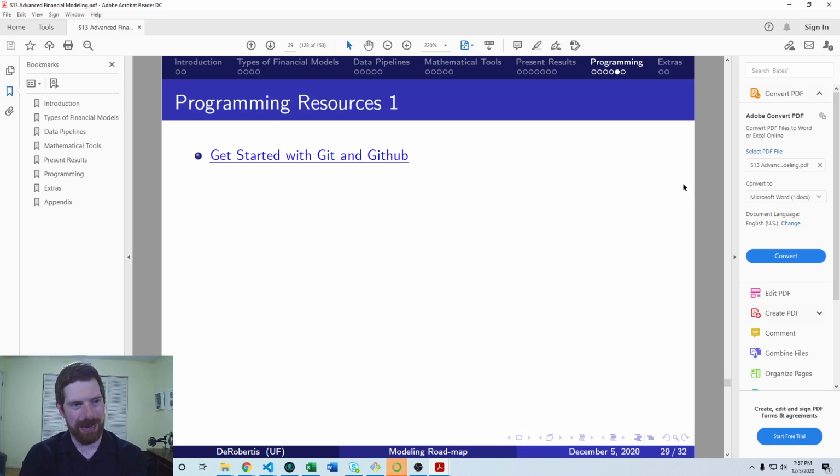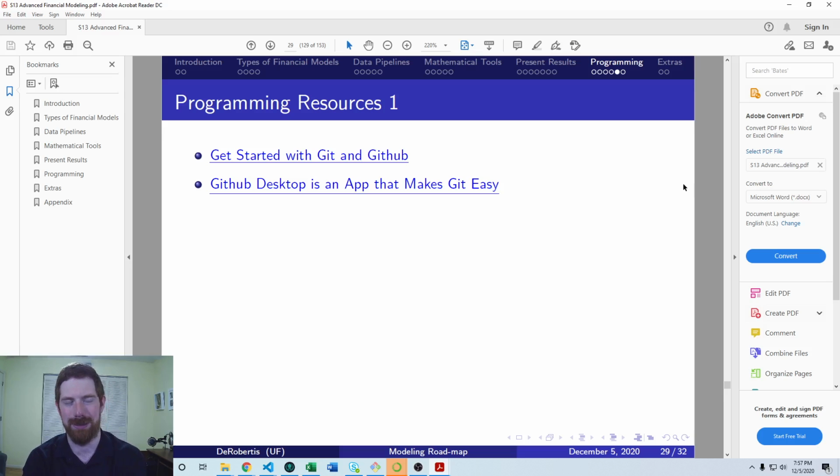And then looking at the resources, I'm providing a lot of links on all these things so you can go out and learn them on your own. I do want to post videos on some of these topics, but in the meantime, you'll have these resources. So here's one to get started with Git and GitHub. And then there are apps out there that make working with Git and GitHub easier.